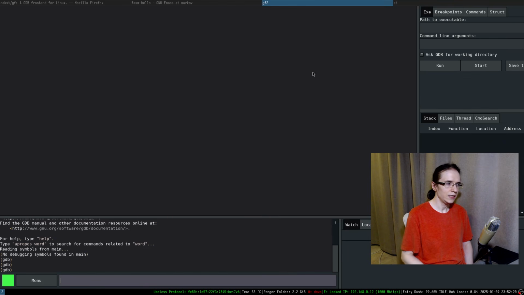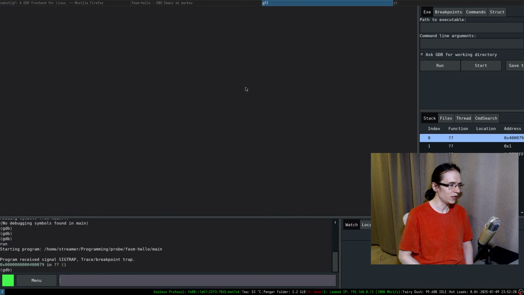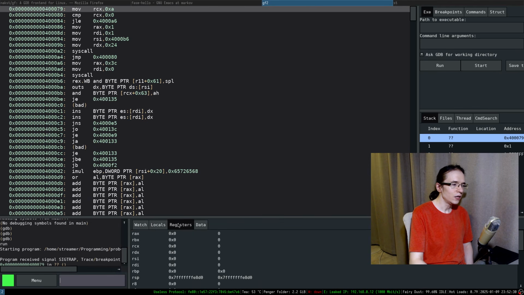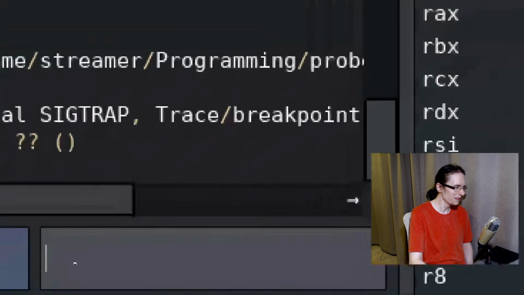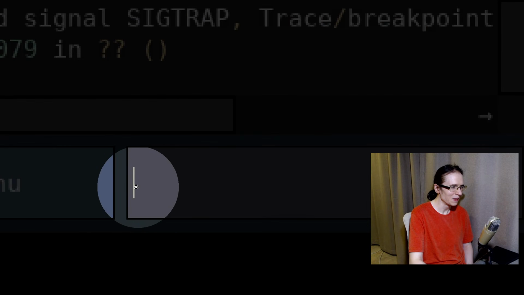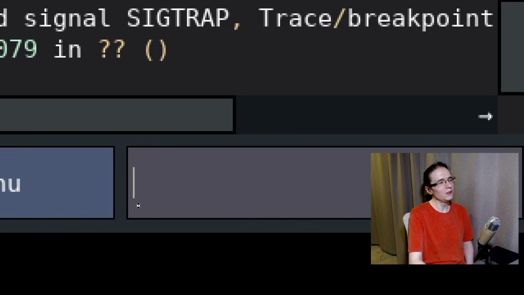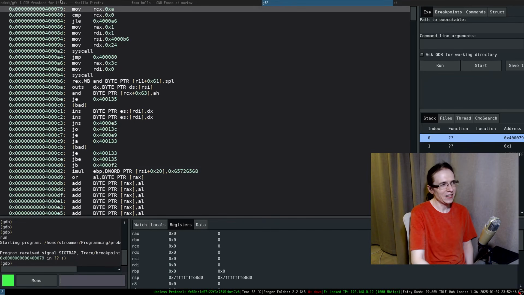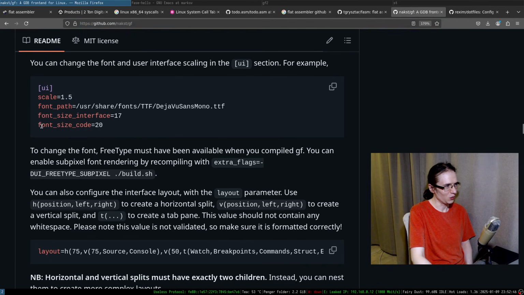GF2, did it even increase the size? I think it kind of did, but not too much, right? I don't think it increased the font. It just made other things bigger. Look at that. It didn't increase the font, it just made the elements bigger. Well, I guess that makes sense, right? So it's the scale, but not really the font.